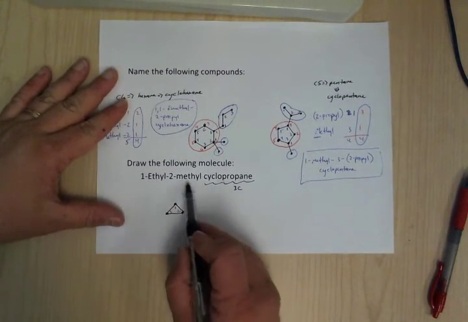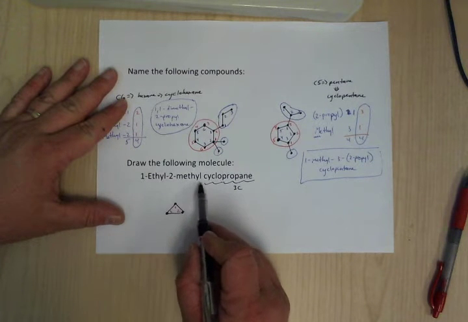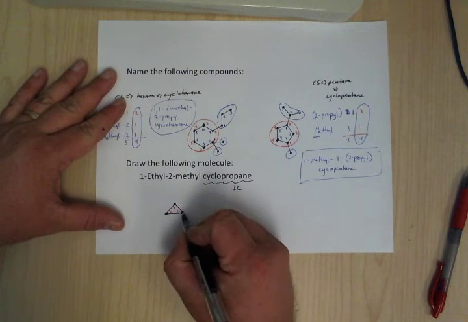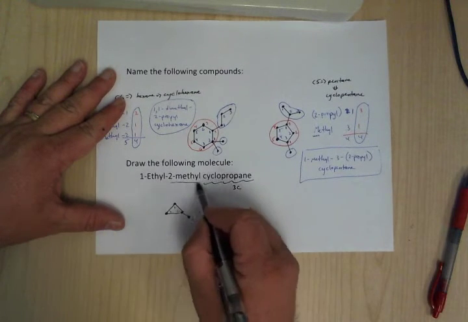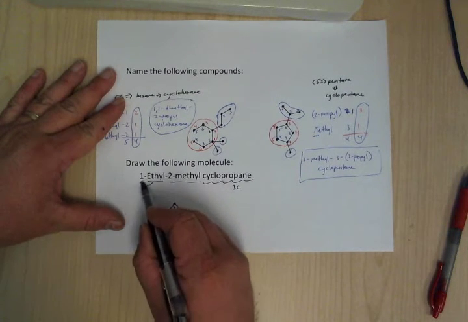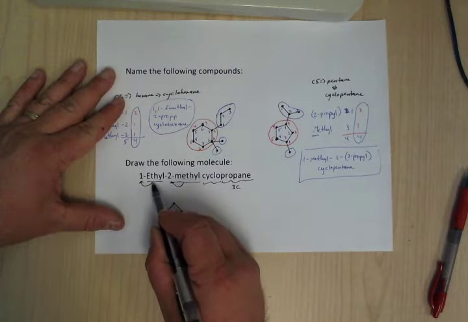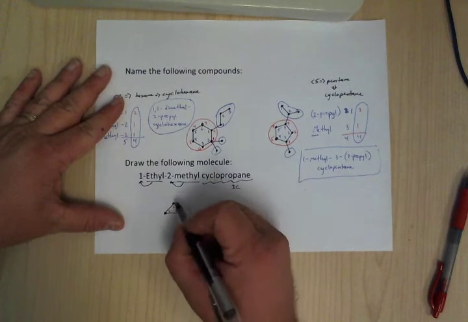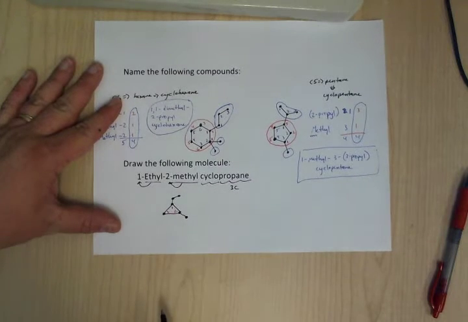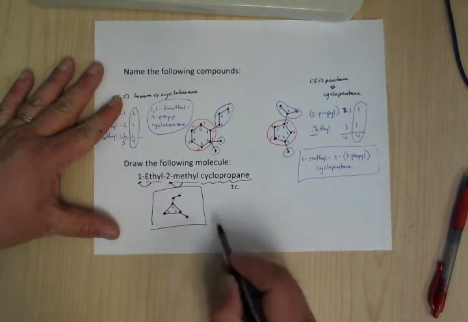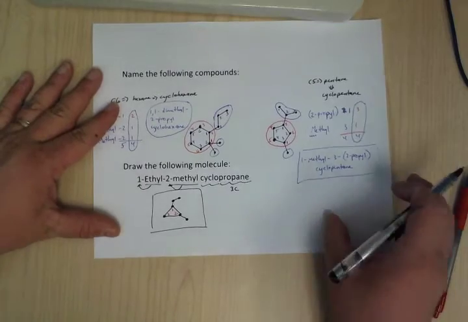So we're going to have a methyl group hanging off of carbon 2, so that would be 1 carbon long, right? And then we're going to have an ethyl group. Just like this one was off of carbon 2, this ethyl group is hanging off of carbon 1, so you need a 1, right? So a 2 carbon side chain. So there we go. There's your structure. Ta-da!